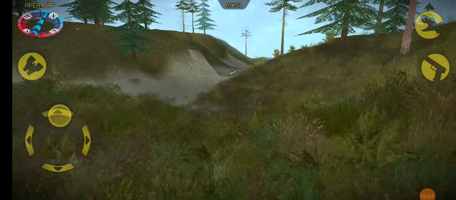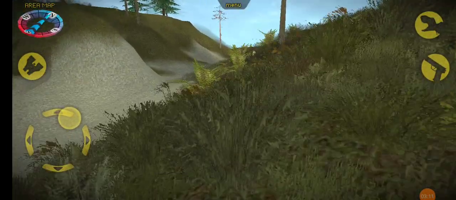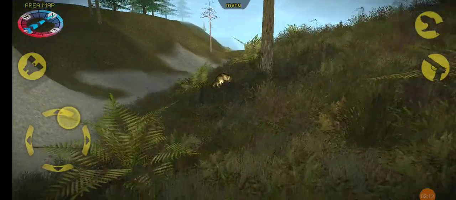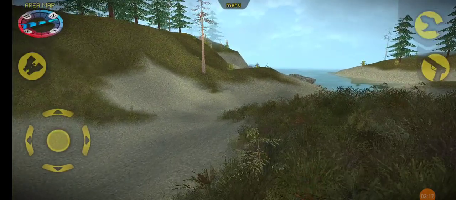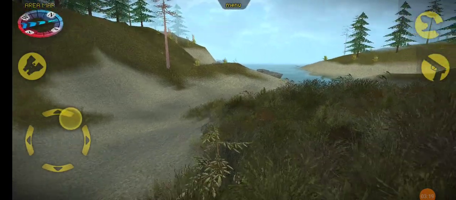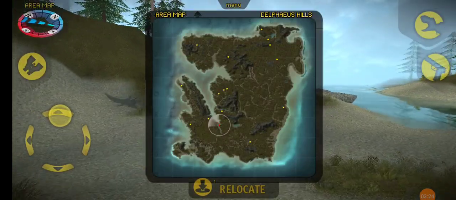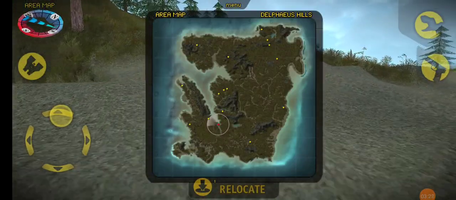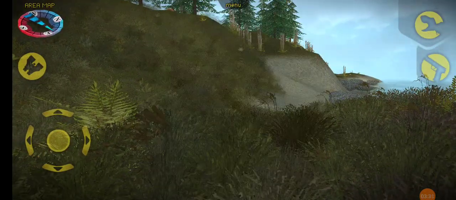Okay, pretty far away. There's this other dinosaur down here. Are those worth anything to kill? I don't think so. Are we close at all? Nope. We're pretty far off. And you can relocate to places if you want, but I don't know if I want to use my relocate up yet.